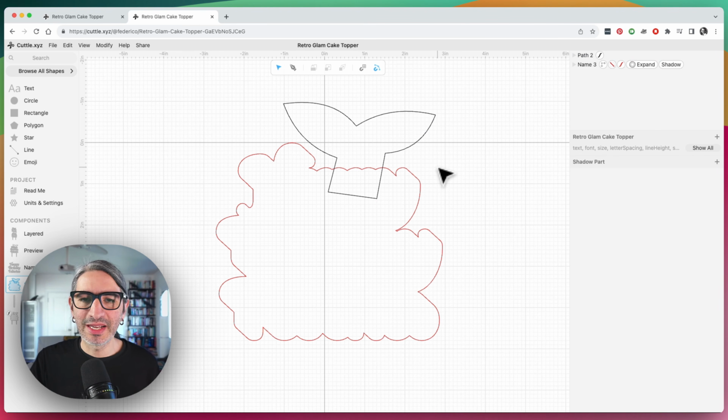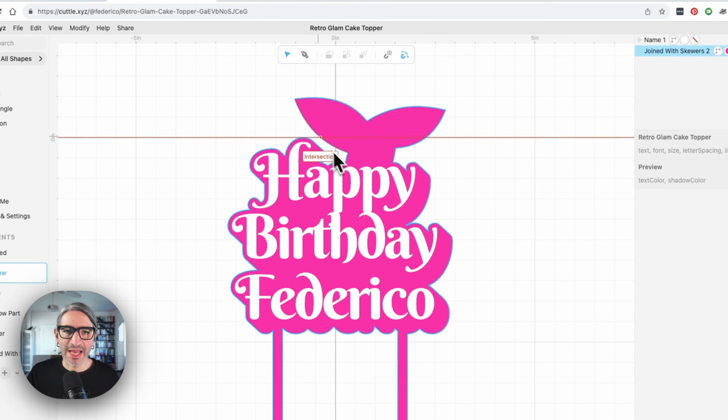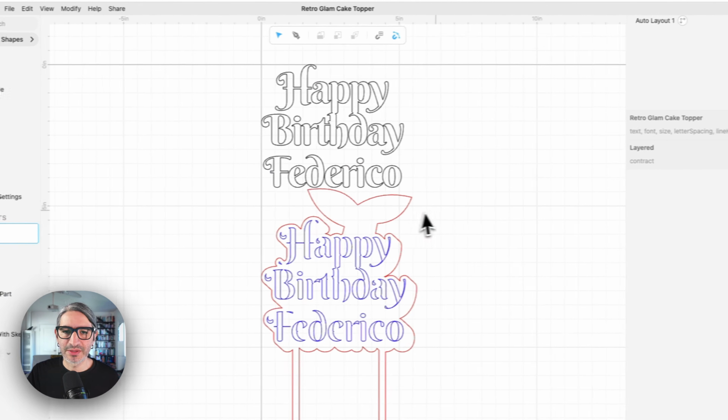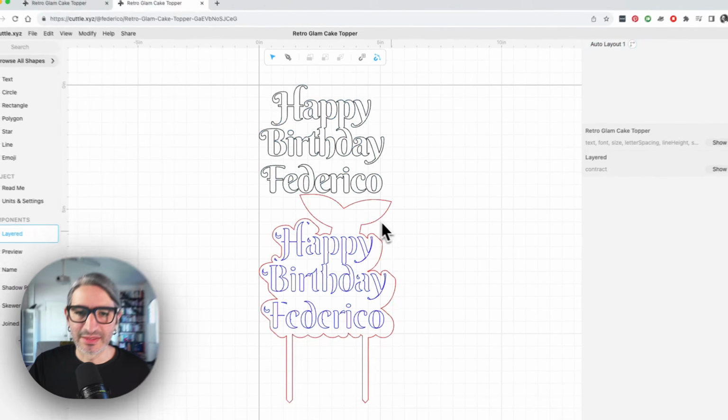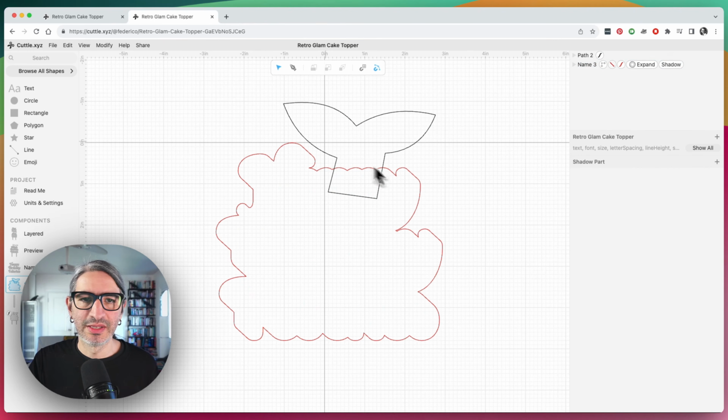And so if I add any shape here on this component, if I go back to the preview, you'll see that that fin gets just added to the back. And if I go look at the layer version, which is the cut file, it looks right. So I have the cut file on the back, and then I don't have any additional things. So that's the first case. You simply need to add any shape here on the shadow part component, and that gets added to the back.